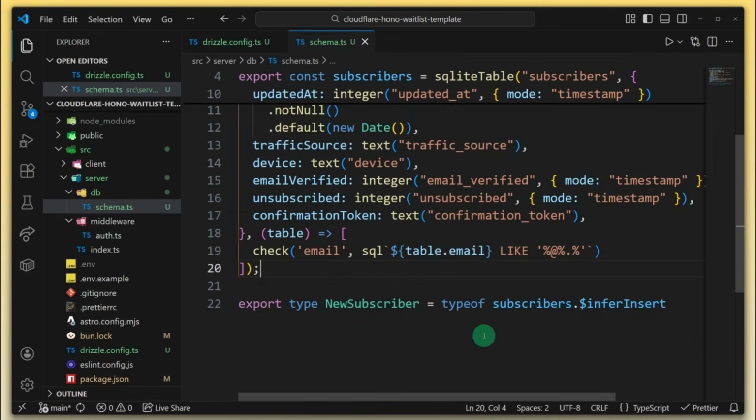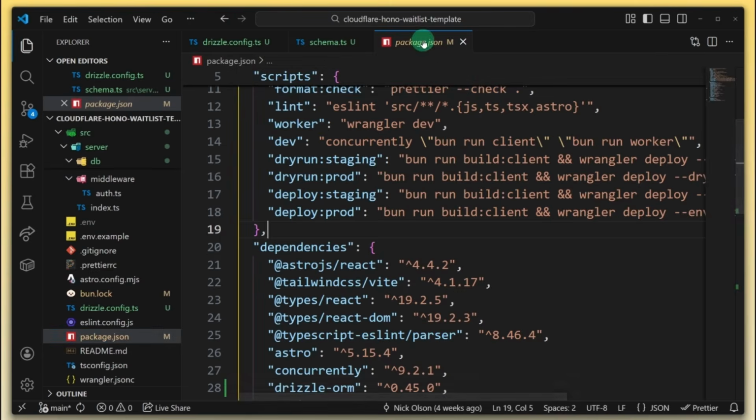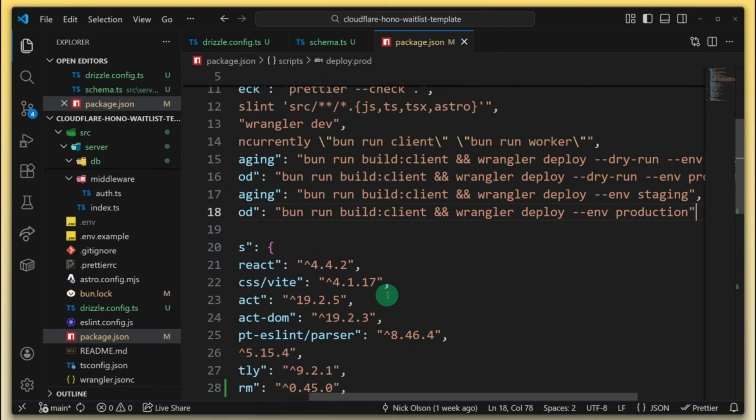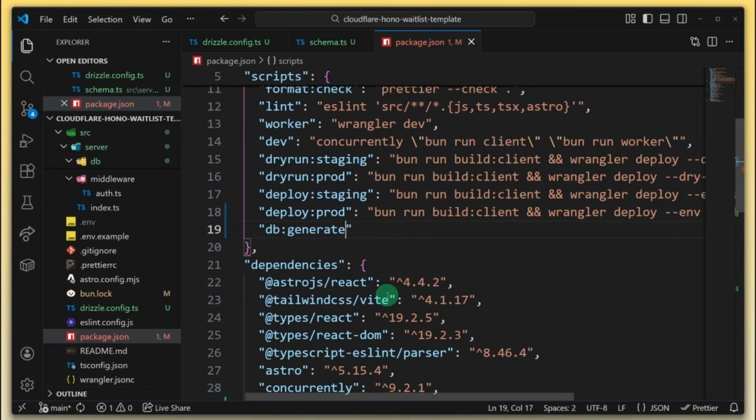So now that we have the schema, we want to sync this to our database. We want to get this table inside of our database. So how do we do that? Well, that's where Drizzle migrations come in. So if we jump over to our package.json, we can add some new scripts to help us out. So first, we're going to add in database generate.